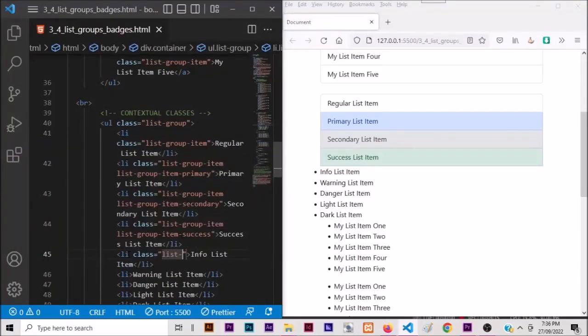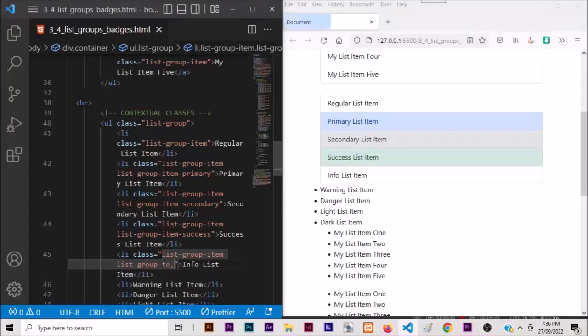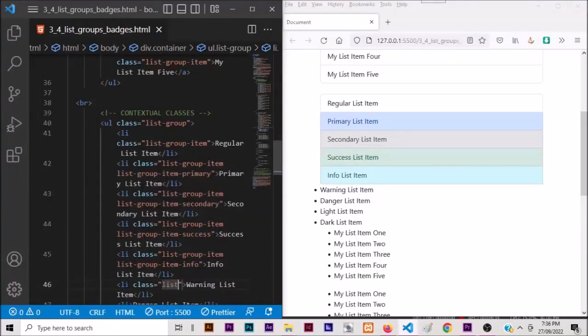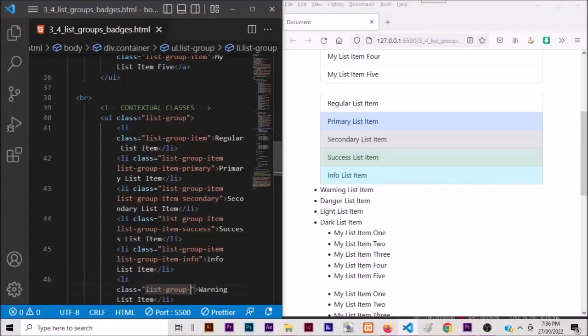Class of list group item, list group item info. Class of list group item, list group item warning.